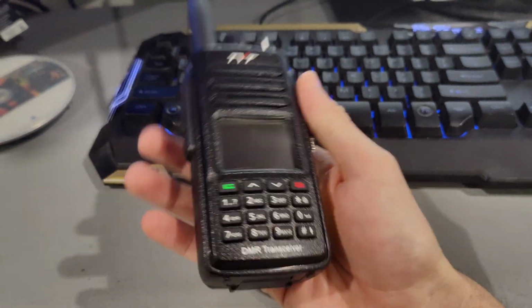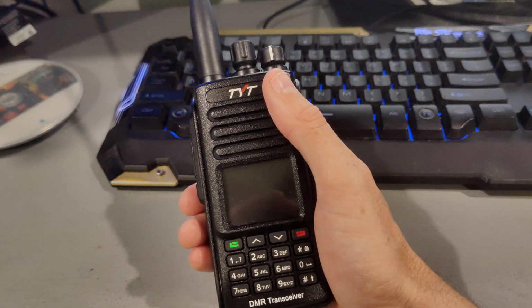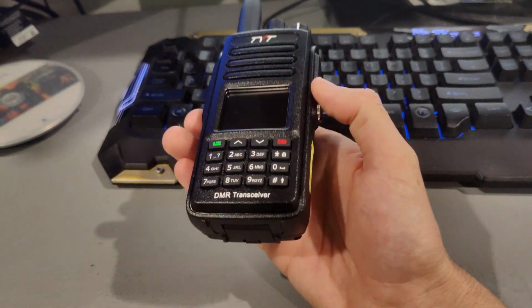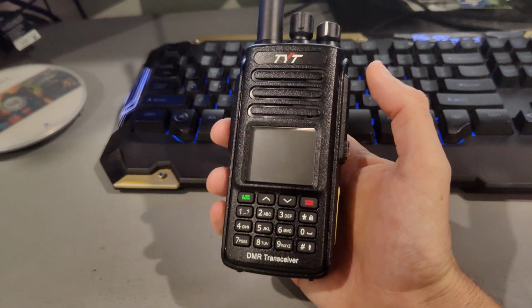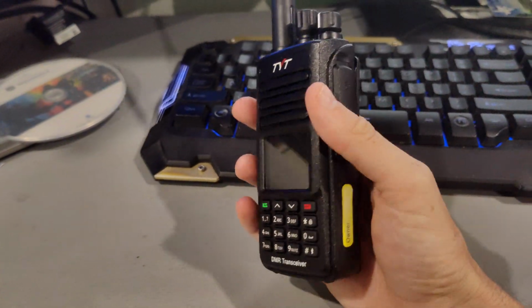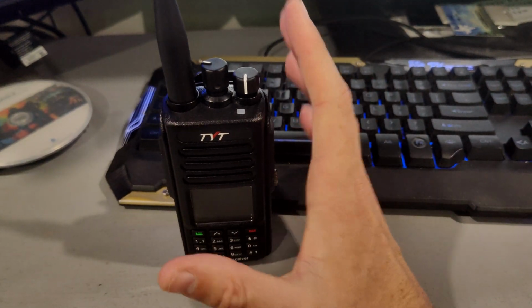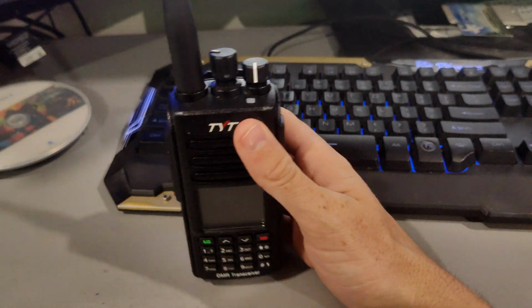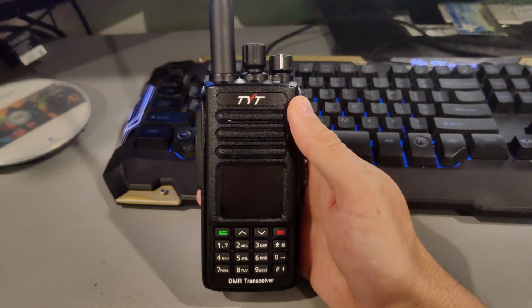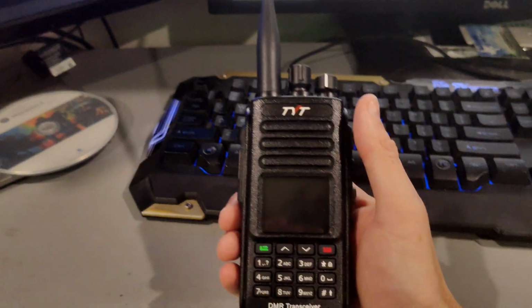If you are buying this radio just to try DMR out and you just want to program it from the programming software provided on the disc, then it's not bad. I wouldn't not recommend it. It definitely beats the price of getting a Motorola DMR radio. So with that in mind, this radio is not the Plus version, so it does a basic encryption, which I think is like 128-bit based.